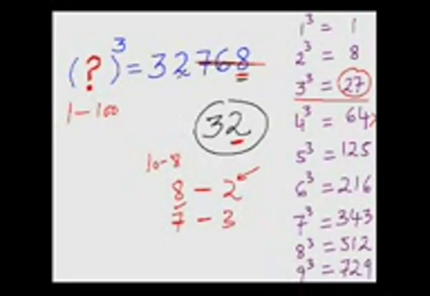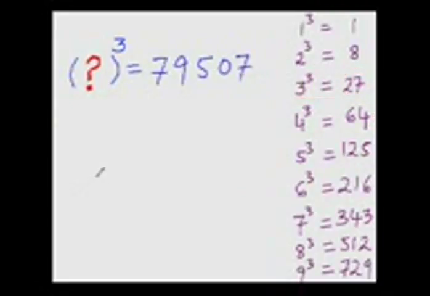So let's practice more examples of these. Now find out what would be the cube root of 79,507. Look at the last digit here. It is 7, and you know that 7 is a part of a conjugate pair. So what is the conjugate of 7? 10 minus 7 is 3. So write 3 here and immediately strike out the last 3 digits. Now look at the number that is left, 79.